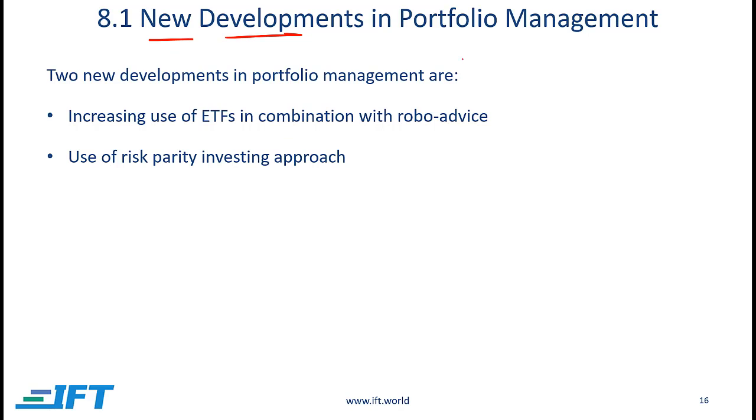There are some new and important developments in portfolio management. One has to do with the increasing use of exchange-traded funds in combination with robo-advice. Exchange-traded funds provide a fast, inexpensive, and liquid exposure to asset classes, so this reduces the cost of investing. Robo-advice further reduces the cost for retail investors because robo-advice relies on algorithms rather than on expensive financial advisors. So overall, this combination is very beneficial for retail investors who can't spend too much money on expensive advisors.